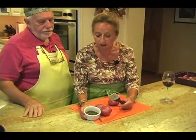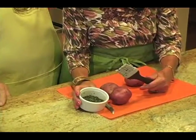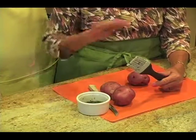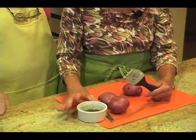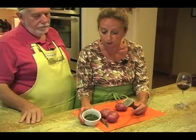Okay, I'm going to do some herb roasted potatoes, and the herbs that I selected are really from my garden, and I like them fresh, but sometimes after a few days, if they're sitting cut in a glass of water, they tend to start wilting and not looking too good. So I take them out, I dry them on a paper towel for a few days, and then they can keep forever. So I kind of reconstituted them with a little bit of olive oil, some salt, a little pepper, and that's what I'm going to brush on the roasted potatoes before I put them in the oven.